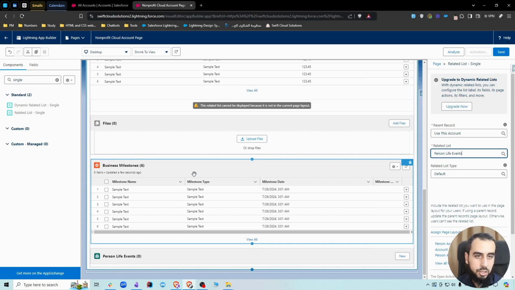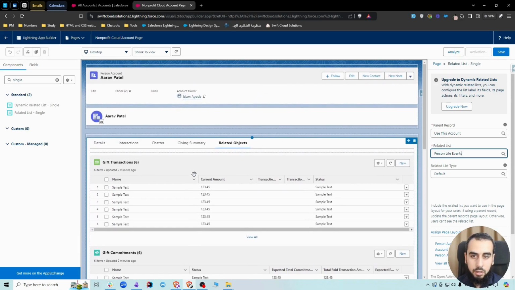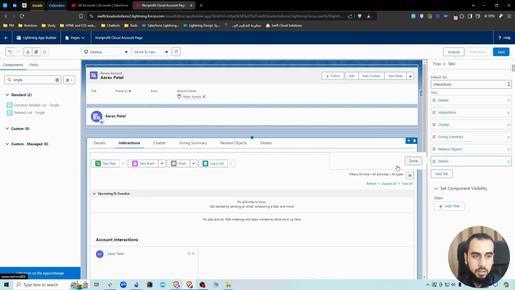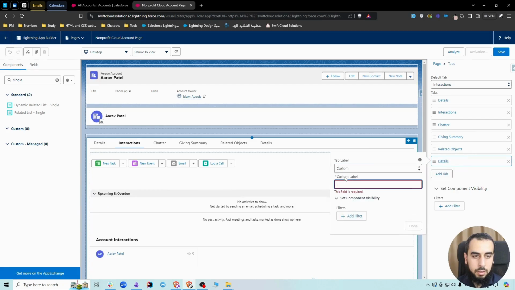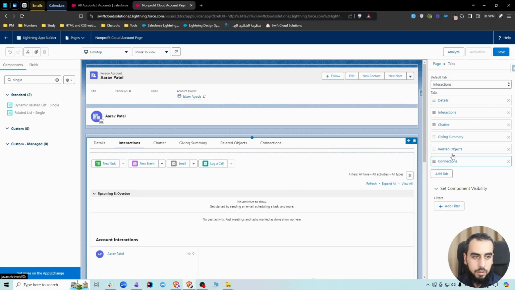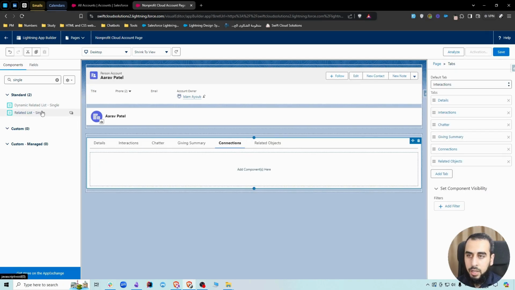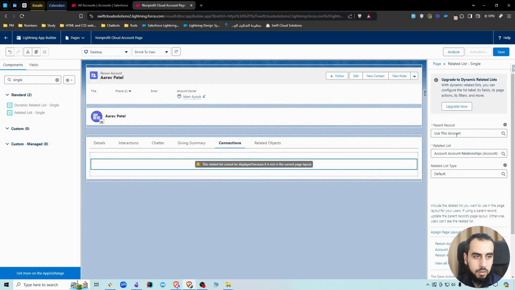Now we have the relationship fields. Let's actually create another tab, and let's name this connections. And I'm gonna move it. I always like the related objects to be the last thing. Let's go to the connections tab, let's add related lists.